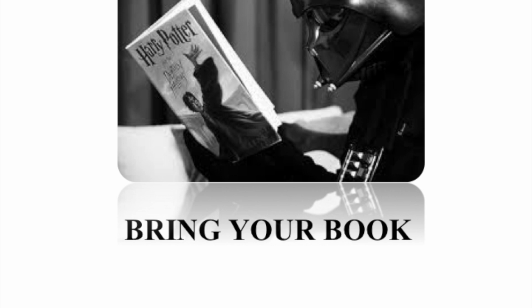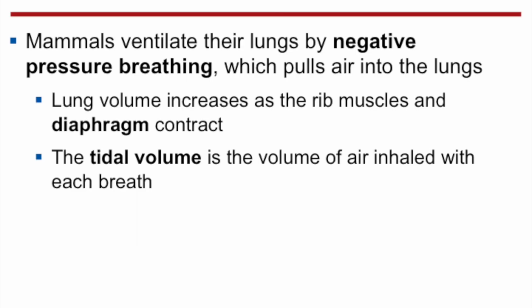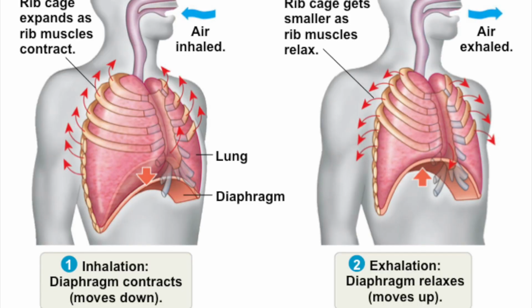So as I said, mammals ventilate. Just like you would open up your windows to your house and let air flow through, we open up our mouth and we let air flow in. We do this by contracting our diaphragm muscle, which runs below our rib cage. If you've ever been out of shape and felt that pinching side, above your stomach, above your gut, if you will, it means you're out of shape, and that's because that muscle is getting tired.